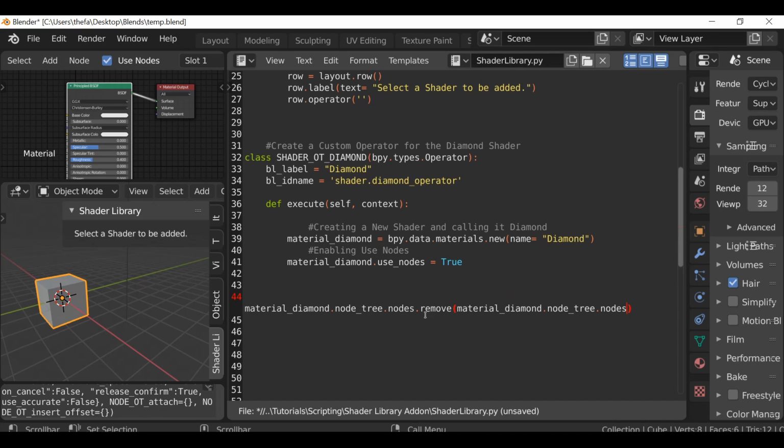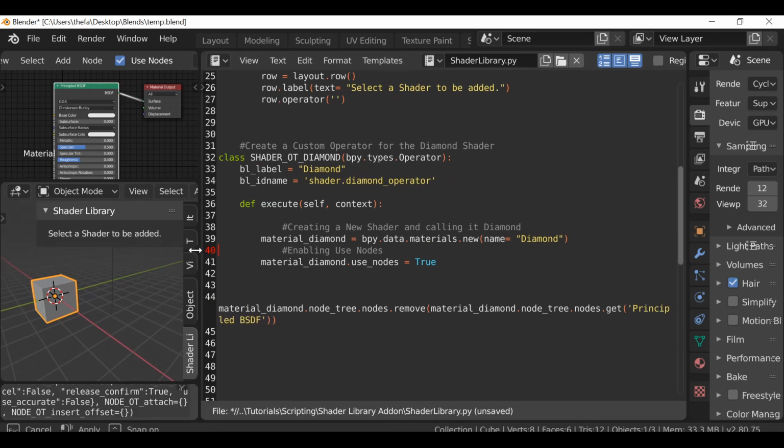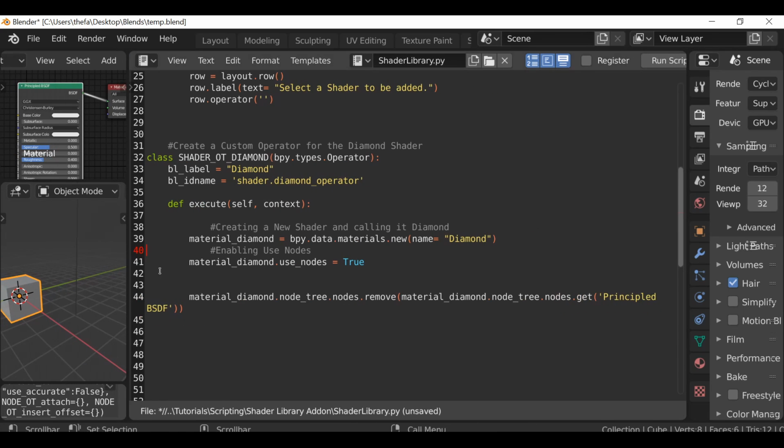This time, instead of typing dot remove, we actually want to type dot get, and then open and close parentheses again. Inside here, we just want to type the name of this principled shader. So I'm going to press apostrophe twice and type Principled BSDF. So it's quite a long line, as you can see.